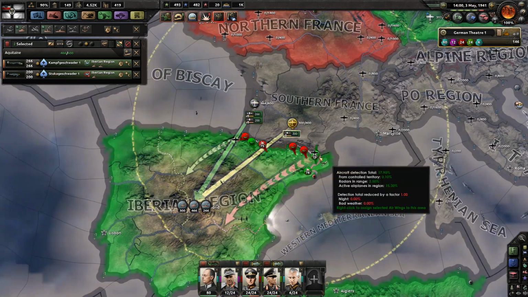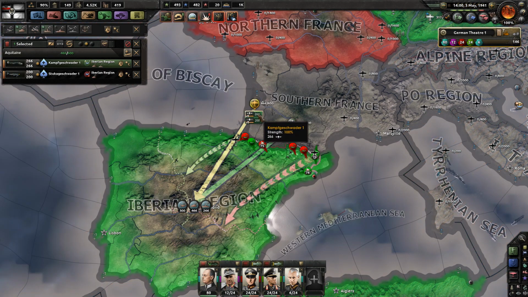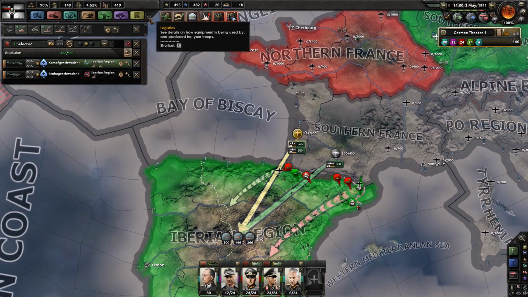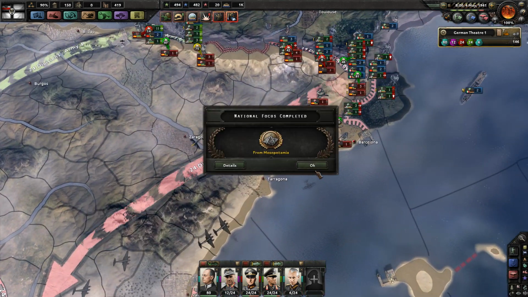Group up what you can so I don't have these air wings split up. I don't see a point. 300, 266, and 200. 266? Must be because I'm running low on manpower. But in the meantime, there we go. Air superiority over Iberia is going to make this a heck of a lot easier.